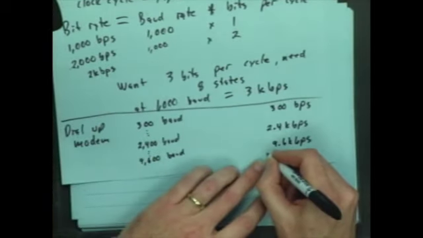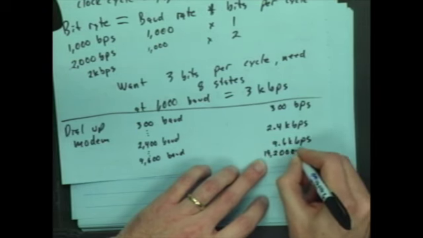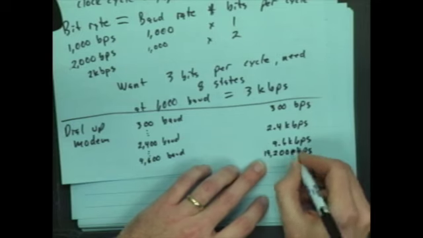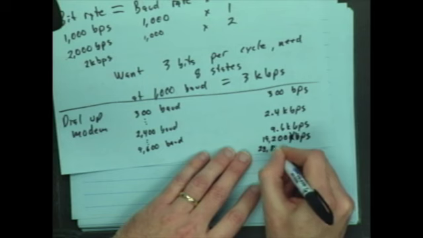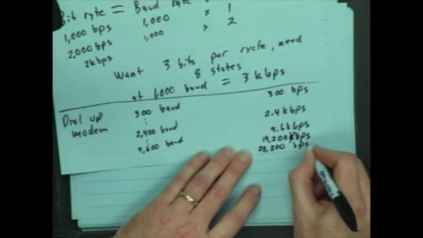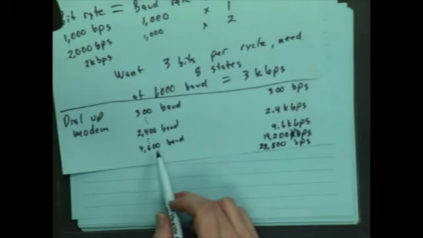Later, you just started seeing them over here. The next set was 19200 bits per second. The next one was 28800 bits per second. Sorry, I'm running out of space here. And they stopped saying baud.